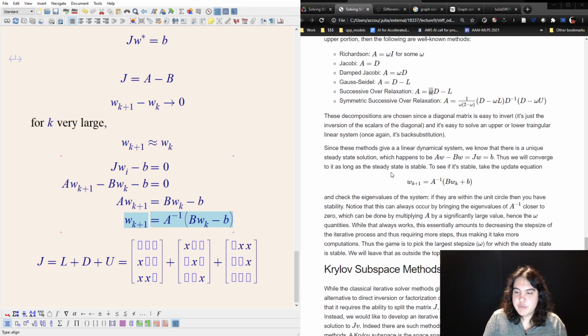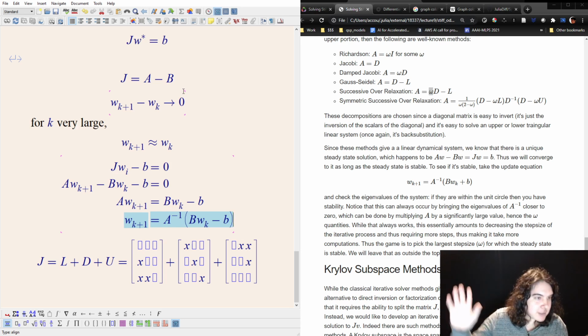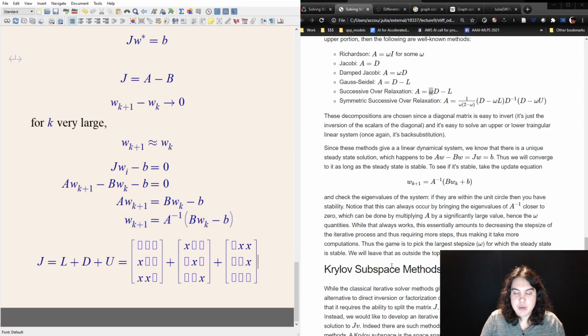So that's one type of iterative method. This isn't an iterative method that you can do with matrix-free methods, but it's a much more clear style of iterative method where we wrote down the dynamical system. We can see its convergence. You do have to analyze things like its stability and all that, and that's the core of a numerical linear algebra course. But okay, so that's one way to do an iterative method to solve a linear system.